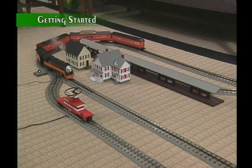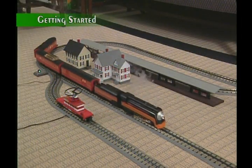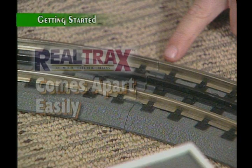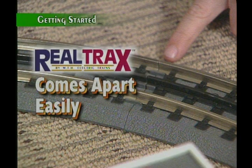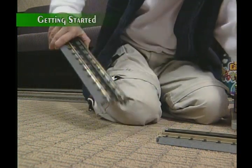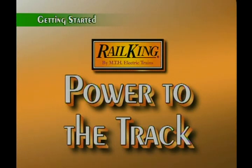RealTrack has a built-in road bed that looks great while protecting carpet and trains from each other. There are screw holes in the road bed for permanent layouts. Oh, and it's easy to take RealTrack apart when you need to. Just lift up on the 2 pieces and they come apart like this. How do you get power to the track?